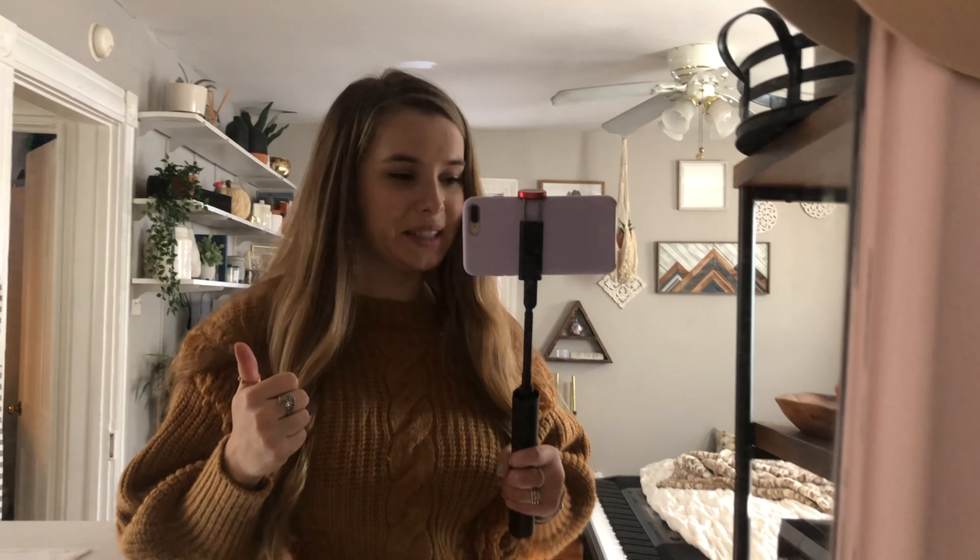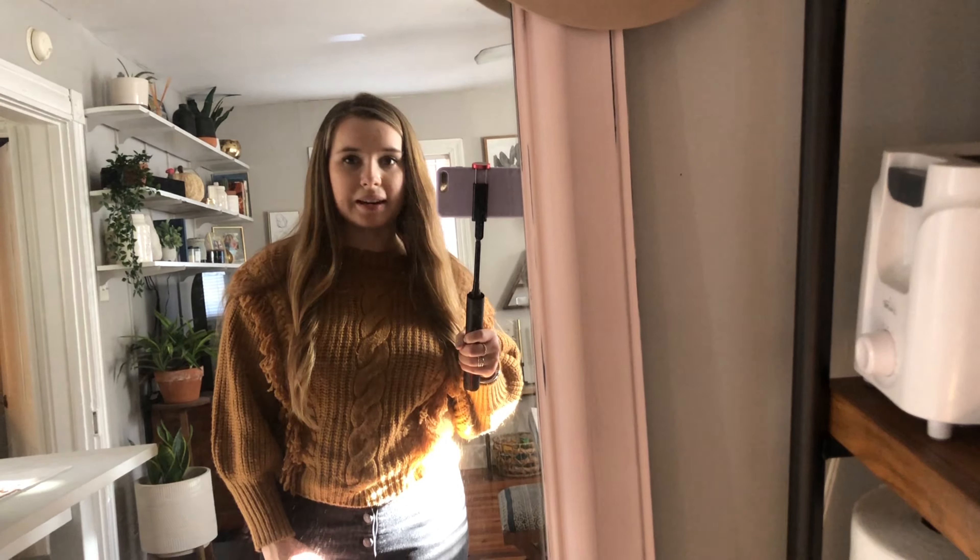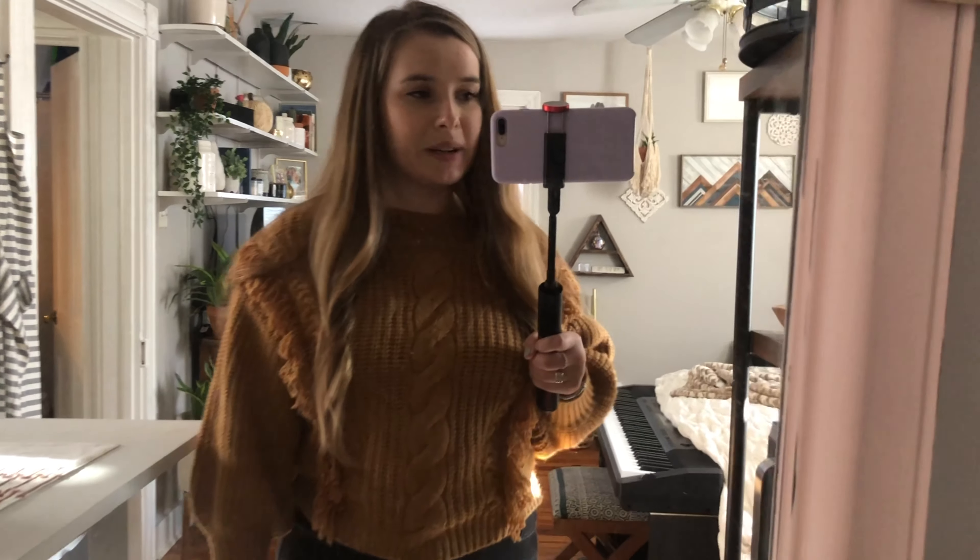So anyways this is outfit number one — a sweater, some fun details on the pants, and these little clog shoes. These are definitely a little bit of a splurge but I think they're an investment because you can wear them pretty much in the summer, fall, and winter since they're closed-toe but also like a sandal. In Virginia it's always really cold in the morning and then midday it feels like a t-shirt-and-shorts day, so this is a good outfit for that. Super comfy, super easy. Happy Monday everybody — hope you had a good start to your week.